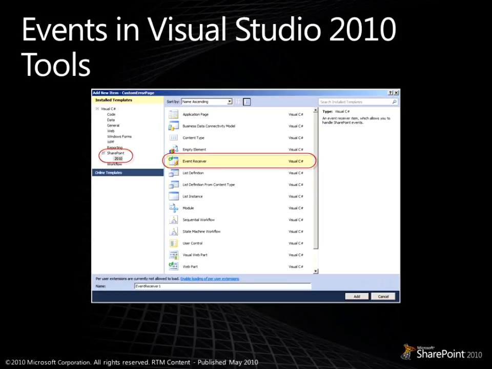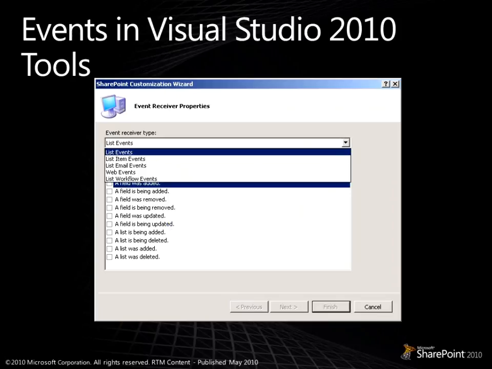Visual Studio 2010 provides a new wizard for creating events easily. When we start the development, we can select project type to be an event receiver, which will automatically trigger required designers. We can create the required XML elements using the event receiver customization wizard and concentrate on developing the required code for event receiver.